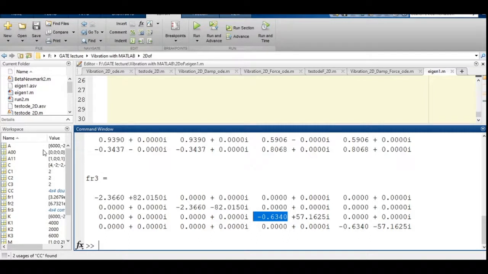Similarly, when you see the diagonal values of the first and second row, you can see this is corresponding to the second natural frequency. So 82 is the second natural frequency, and to get it in hertz, I have to simply divide it by 6.28, that means 2 pi. Here also you can see the real part is negative. So this negative real part indicates that the system is stable.